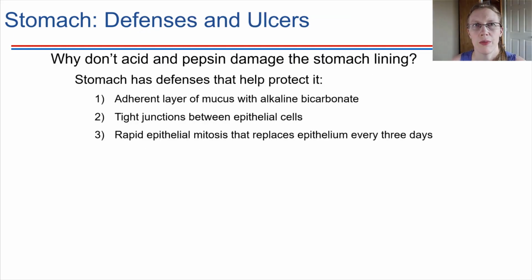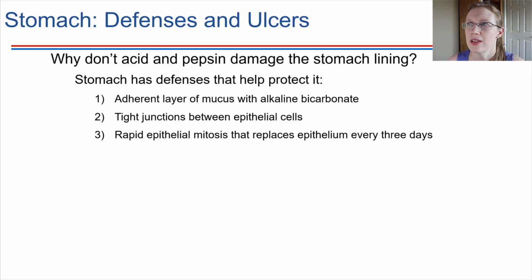Given that the pH of the stomach is so low, and given that pepsin has been activated to digest protein, why doesn't the stomach digest itself? It's a good question to ask. There are a few key defenses that the stomach has to protect itself. We've already mentioned the tight junctions that exist between the epithelial cells. That helps to prevent the acid and pepsin from making its way in between cells, but there are still those surfaces that are facing the lumen of the stomach. Why don't those surfaces of the epithelial cells get degraded over time?